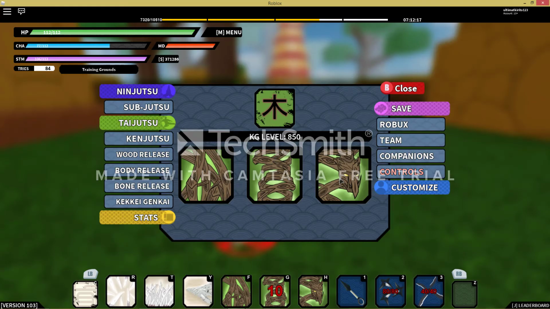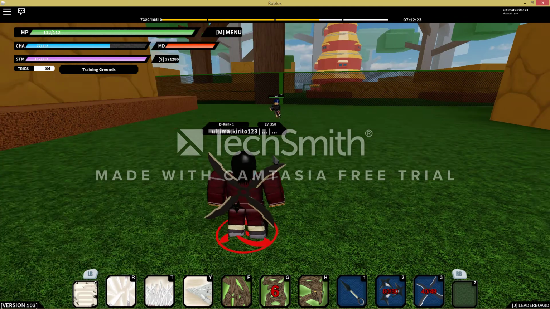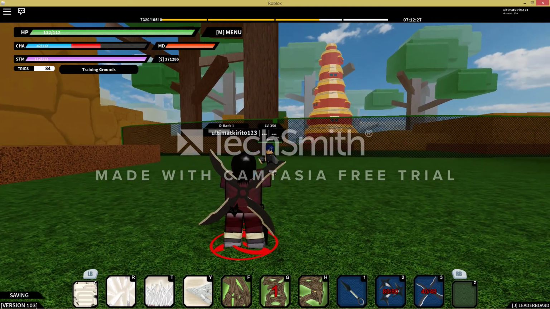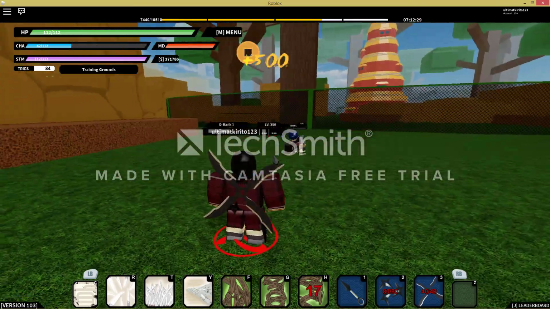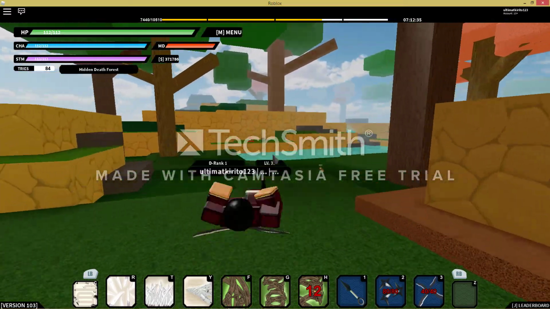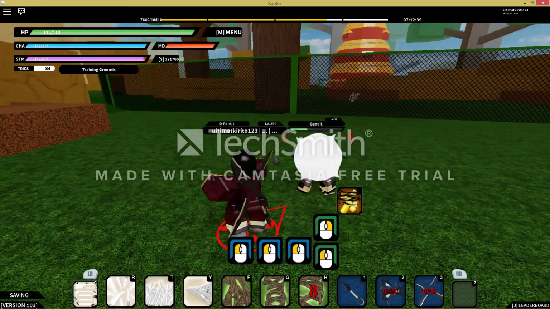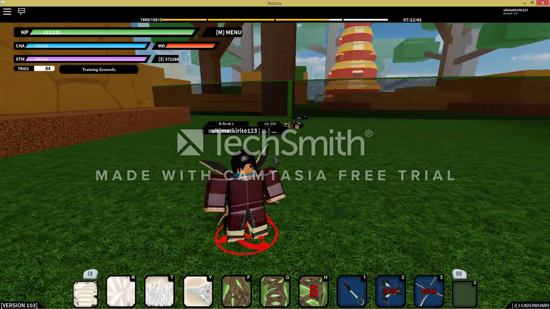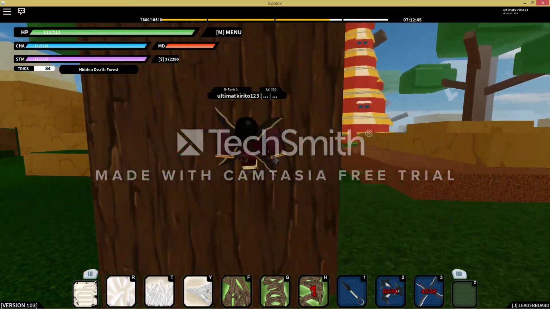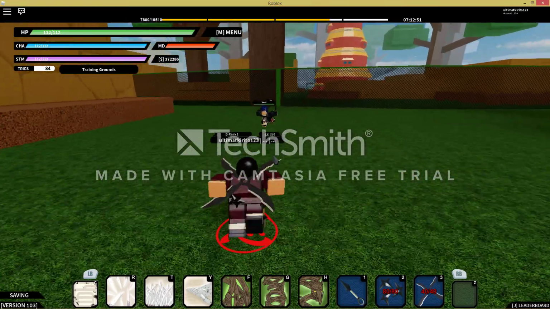So the last move is wood dragon. So like the first move, wood pillar, it's gonna shoot like a wood dragon instead of just pillars. So yeah, like that. So it one shots these things, of course. So it does pretty good damage to anything, but of course, these being low level bandits, it's gonna one shot anything. So that's it for wood release and the last of the Kekkei Genkai.